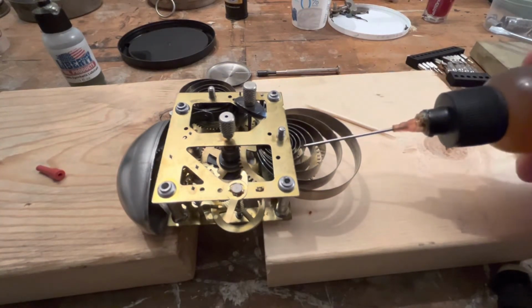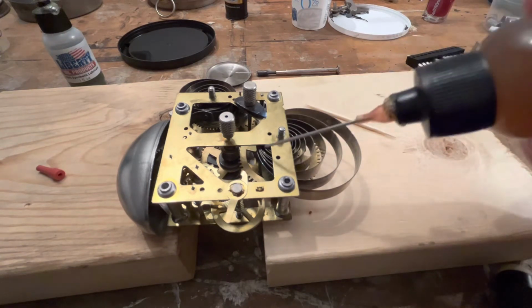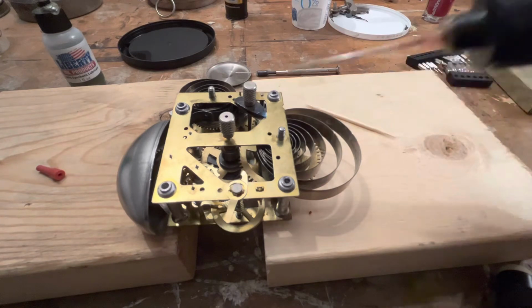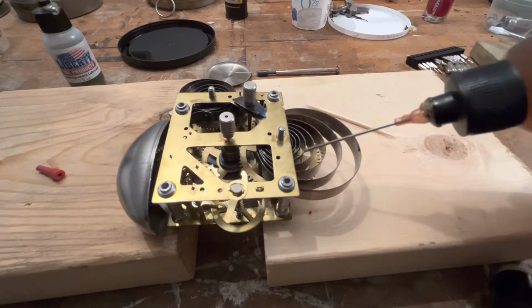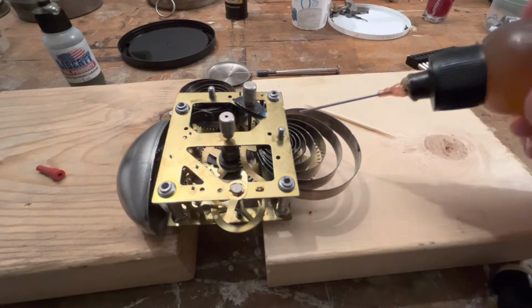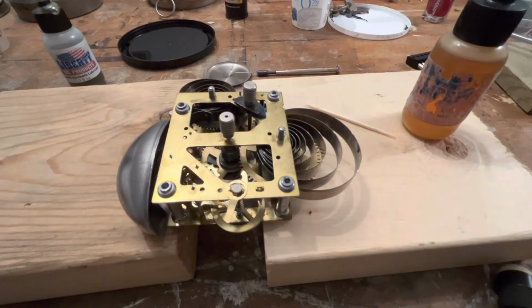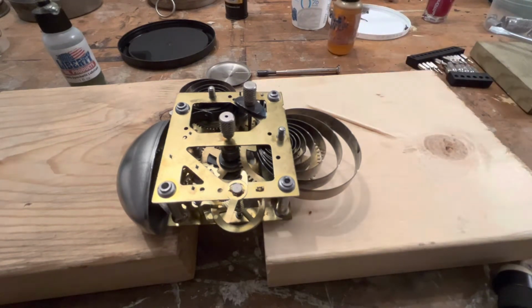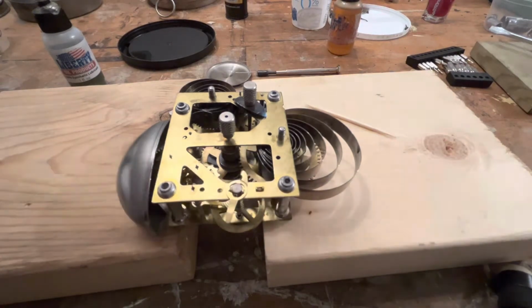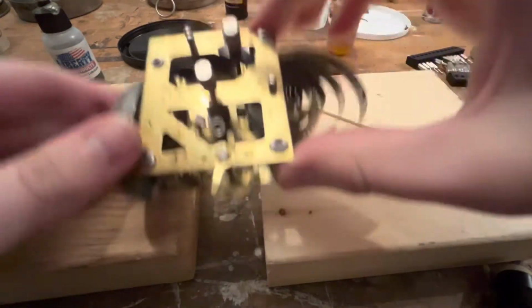So I'm just going to put a few drops in here. One on the outside rim, a few in here. You don't want to over oil it. Yeah, this works. Grease also. I like to use grease a lot of the time with this stuff, but I don't know if I'm going to this time. Alright, so let's do that, and then we can take our key and wind it up and see what happens. Whoops, that's not what we want.